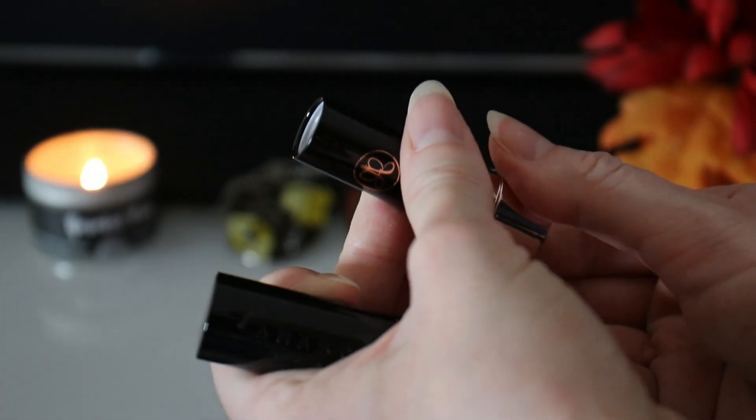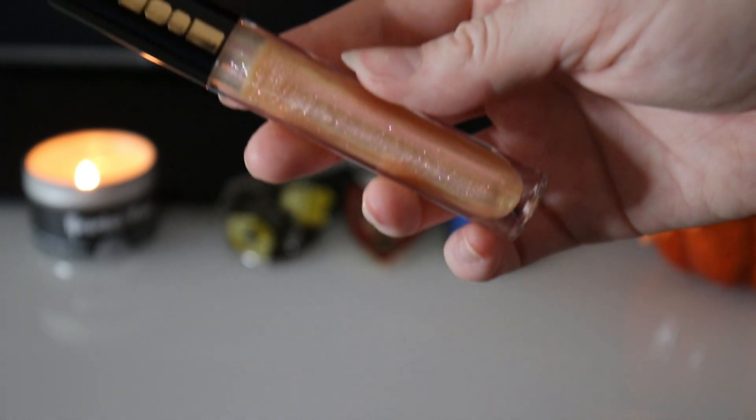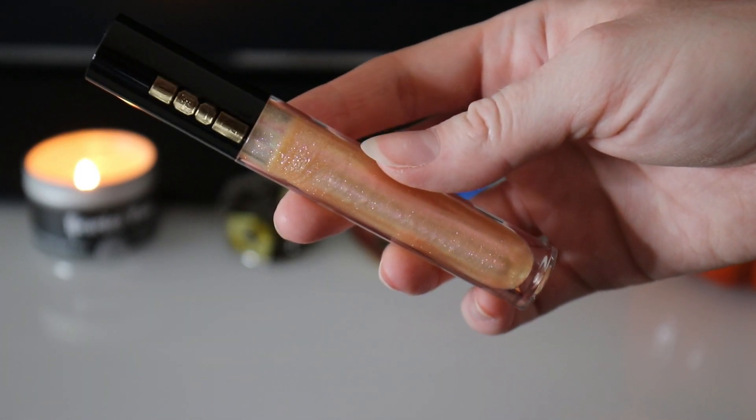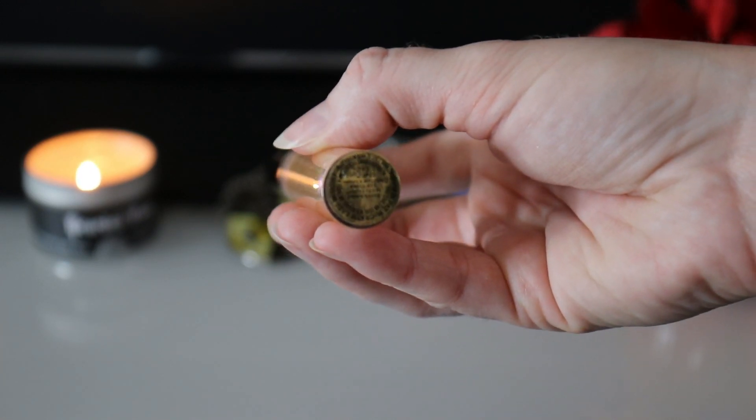Now the very last part of this process are the lips. Byleth doesn't tend to have very pronounced lips, so you can definitely get creative with this step. I'm going to go in with a light pink shade and then a layer of lip gloss on top. The lipstick I'm going with is the Anastasia Beverly Hills lipstick in the shade Dead Roses. Because this is a slightly deeper pink for my skin tone, I'm just going to lightly stipple in the color — it gives me just the barest hint of pink, which is really what I want. Over top I'm going to add this absolutely gorgeous gold-toned lip gloss from Pat McGrath Labs — it's the Earth Angel Lust Gloss.